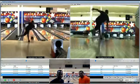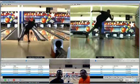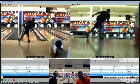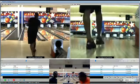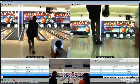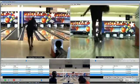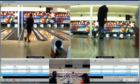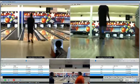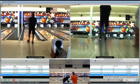Like before, that ball really wasn't doing anything, but now you can see it's actually hitting, and when it hit the pocket, that hits pretty strong, and you're still not throwing it half as good as you're going to, because we haven't added getting your shoulders to open up, to really get yourself in more of a power position. So think of it as here, you have a limited range of motion and you're still getting hooked. So if we allow that range of motion to open up and you have this kind of motion as opposed to this kind of motion, you're going to increase your rev rate without even trying. That's what you want. You want to learn to turn the ball without trying to turn the ball. So the less you do, the more the ball is going to move.